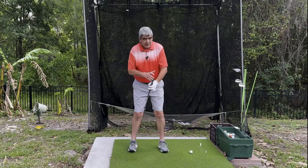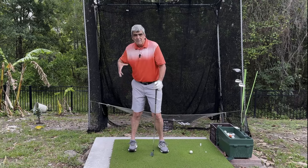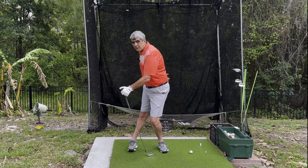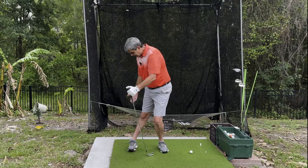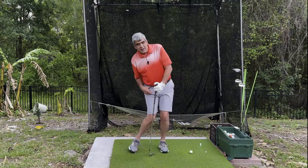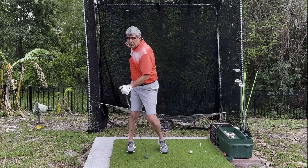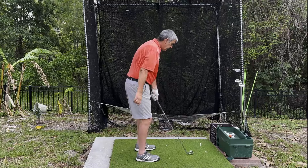It's very important that you remember this: straighten this right leg, but make it become a solid post like it's cemented into the ground and it's not moving. Do not allow this post to bend around. If you do that, you're going to lose all your power and your ability to fire this hip — because this leg is angled and is not higher than the other one, and you can't fire it down. You're not going to be able to start the swing with your right hip. So it's very important that you have tension in this leg, stop that post from moving back, turn around, and then fire with the hips. Use the hip first.